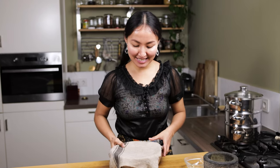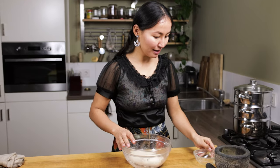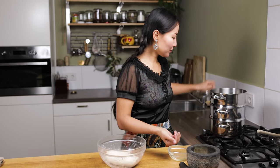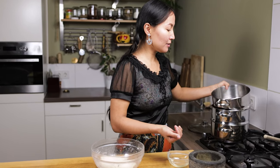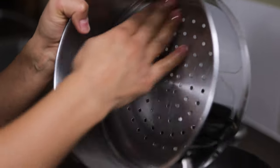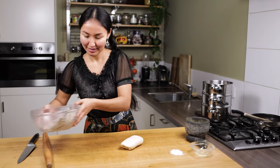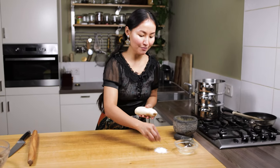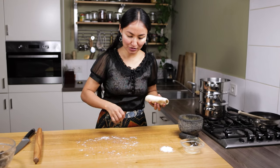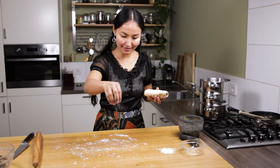After about 15 minutes, we are going to roll out the dough. And first of all, we are going to lubricate this steamer so we can put all the buns in the steamer and let them rise in the steamer. The dough looks good. Sprinkle some flour on the working surface so the dough doesn't stick to the table. Very little.